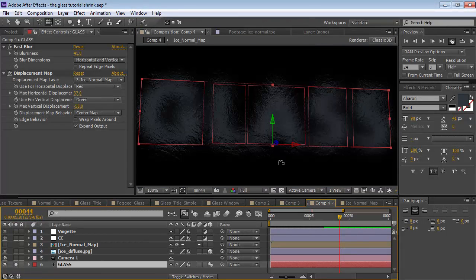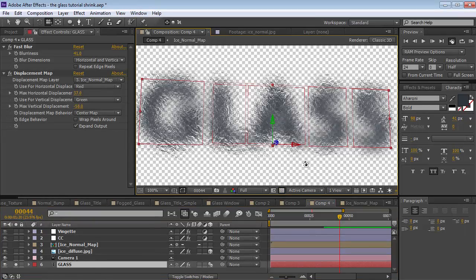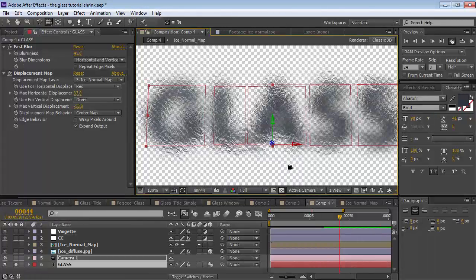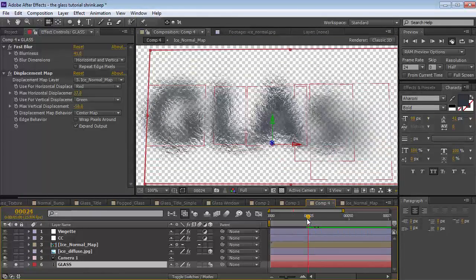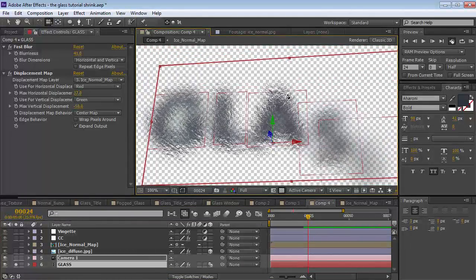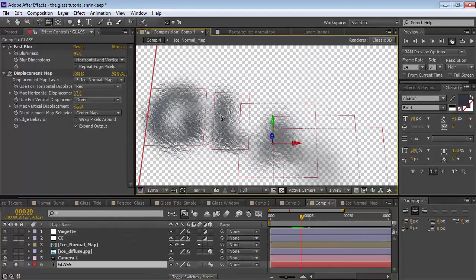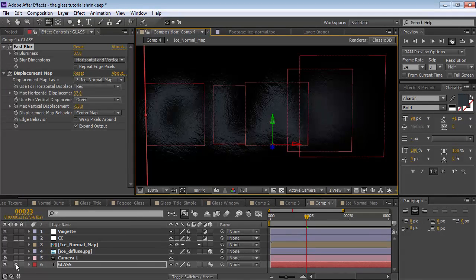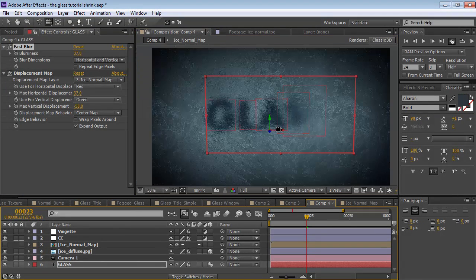Maybe we can solo our text here. And if we take a look here, you can see that the glass is displaced by the texture. Now, if we move back here, we've got some text that gets faded out in the background. Watch this. As we move it around, we can see some of that three-dimensional displacement. So let's go ahead and keep going, and that'll become more clear on why that's important. So we'll go ahead, unsolo this, and we'll go down to half res here.